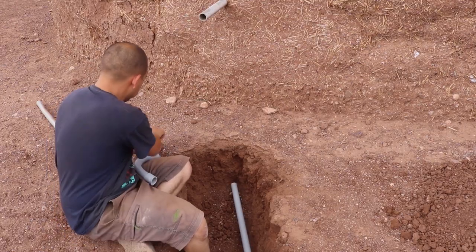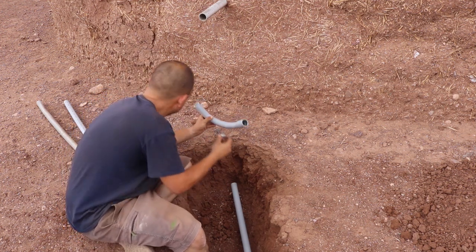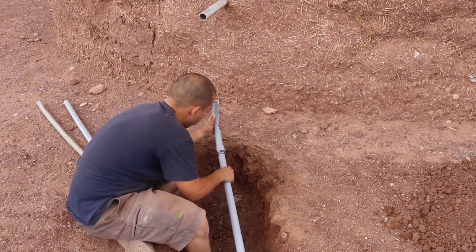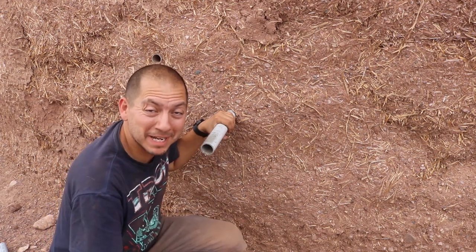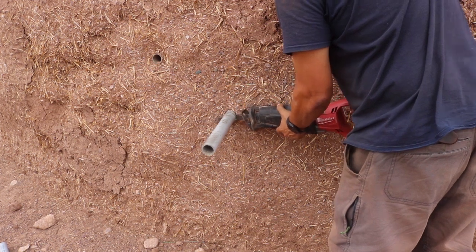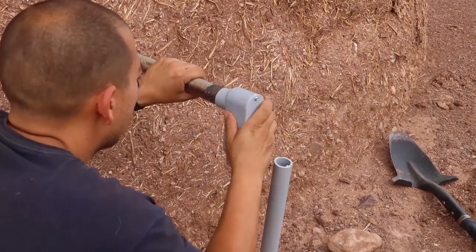Now I'm going to put this elbow on and I might kind of have to dig out this back area a little bit so it sits a little flatter. I probably could have cut this pipe a little shorter, but as close as I can get this to the house, the better, in my opinion. So this pipe has been in this wall for a long time. I'm just gonna cut this off, and then I'll put some 1-inch pipe right through here. We're getting down to the home stretch.